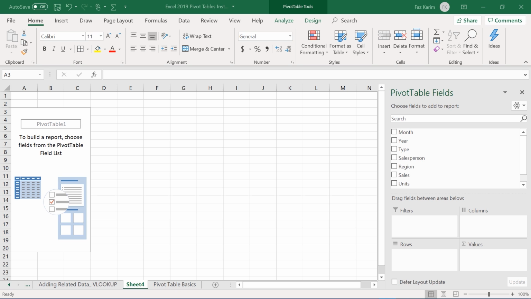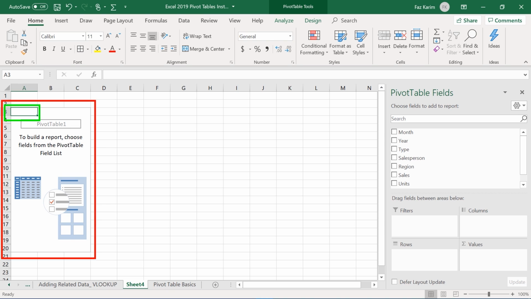Alrighty, now that we went ahead and inserted our pivot table, let's just talk about the basics of it all and understanding what pieces we have, what pieces go away, what pieces come back, and how to actually bring them back once they go away. So with that being said, a few things that I want to point out: I so happen to have my cell address box within my empty pivot table. This is my empty pivot table. Now it's actually called Pivot Table 1 because that's the first one I've built.